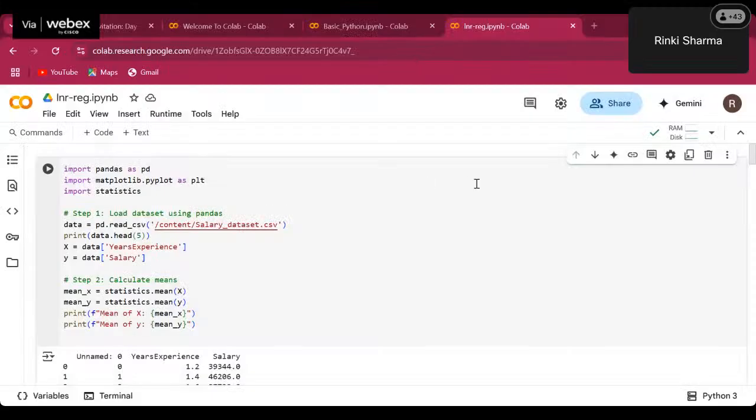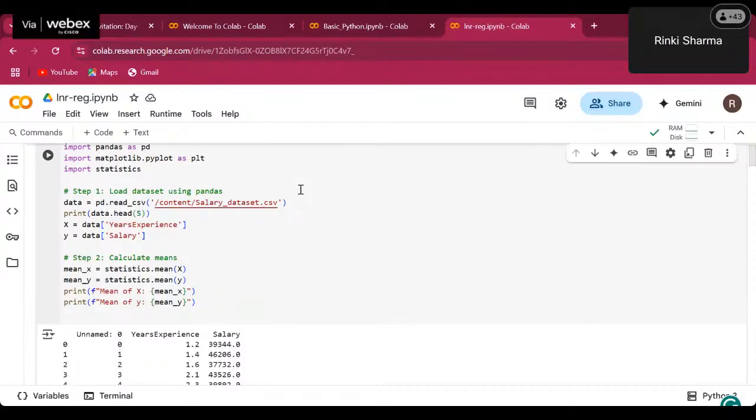The screen is visible. Yes, it is visible. Now we will start the linear regression code.